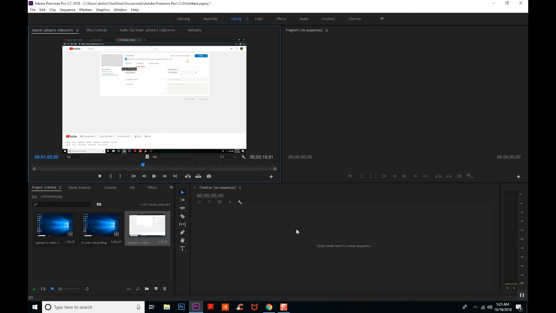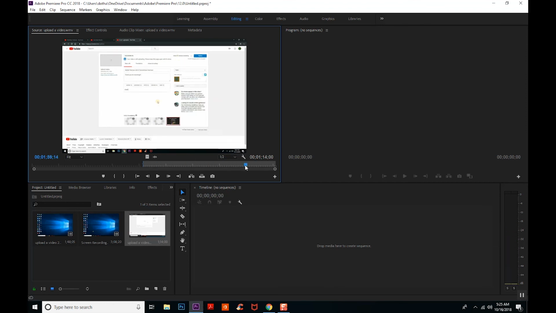So from this point, you press the I letter on the keyboard, I, right? And then you select the end point of your video. For example, you want this one, you press the O letter on your keyboard, right? I mean input, output or something. Now you can drag the picture to your timeline window to start editing.